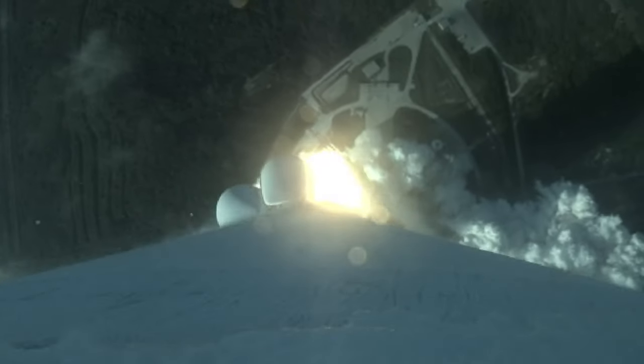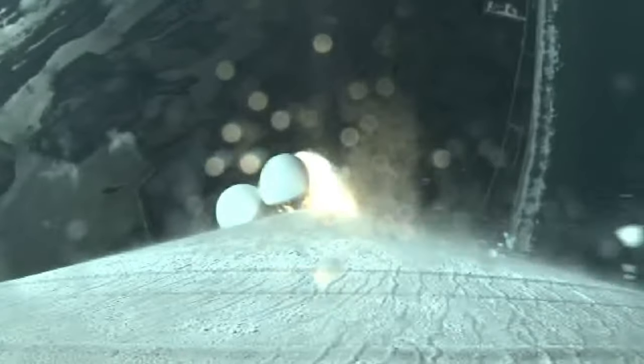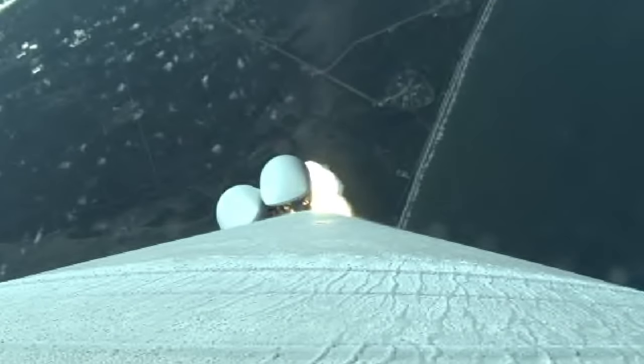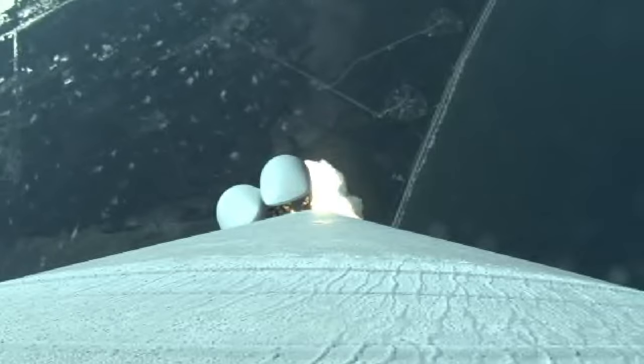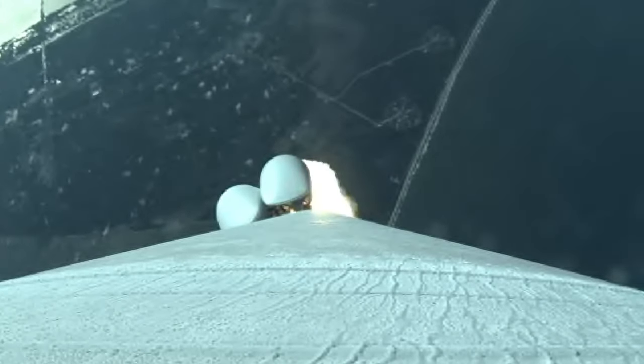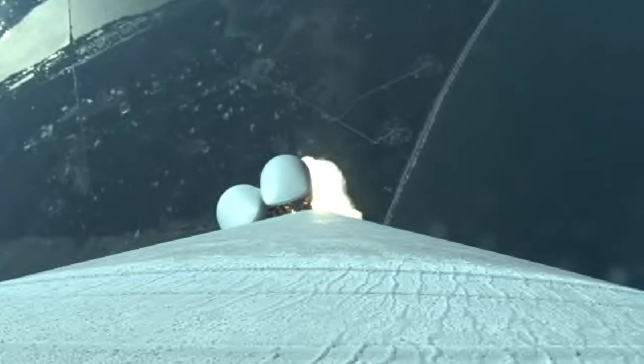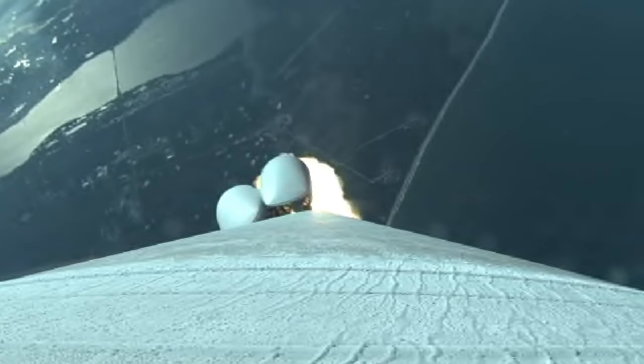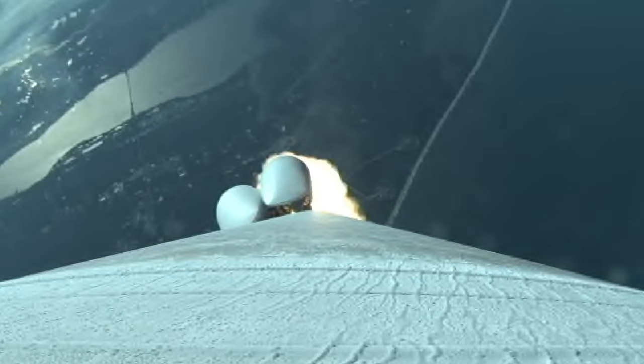Daryl, let's listen in to the United Launch Alliance. View has gone to closed-loop control. The RD-180 is now throttling down as expected. Engine response looks good. We are now 33 seconds into flight — Atlas is 3 miles in altitude, 0.9 miles downrange. We have passed through Mach 1. Vehicle is now passing through Max-Q, maximum dynamic pressure. Now 55 seconds into flight — Atlas is 7 miles in altitude, 4 miles downrange, traveling at 1,800 miles per hour.